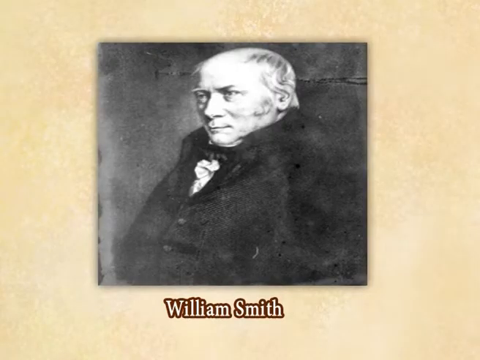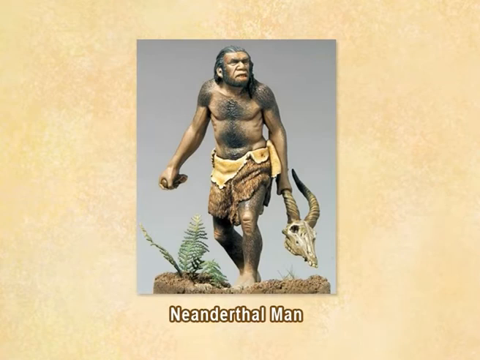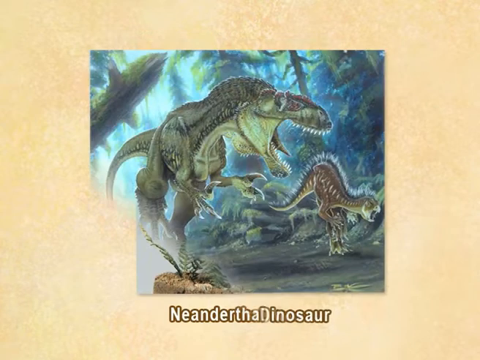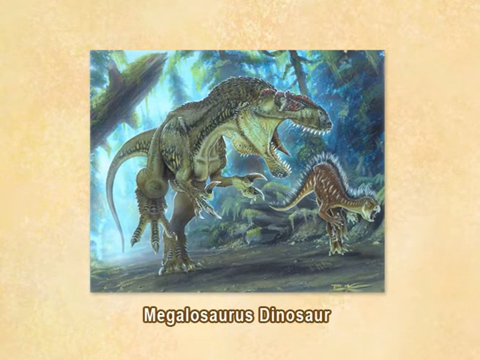William Smith stated that different rock layers contain particular types of fossilized flora and fauna, and that these fossil forms succeed each other in a specific and predictable order that can be identified over wide distances. Thus, a fossilized Neanderthal bone will never be found in the same stratum as a fossilized Megalosaurus, because Neanderthal and Megalosaurus lived during different geological periods separated by many millions of years. This allows for strata to be identified and dated by the fossils found within them.